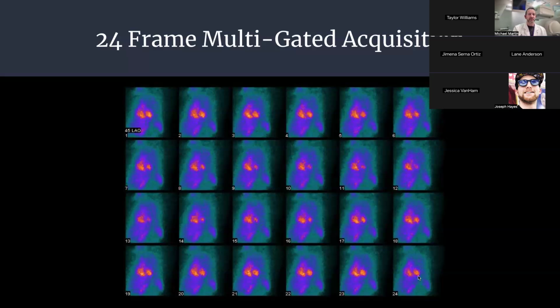This is not R to R. We gathered our data from R to R, but when we did this protocol, we said, well, let's start with the heart full, watch the contraction, and then go all the way back to full. So again, that's just a protocol-based thing. You can tell based on the gate where you want your camera to look and what pictures you want it to make. But these are the frames that it created. And again, it took that cardiac cycle of 200 or 300 images and laid them all on top of each other. And that's how it got your counts up to your 250, 300,000 counts. Okay, so that's what it looks like if you were to look at it step by step.